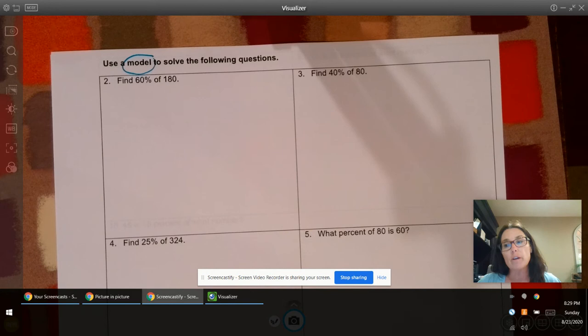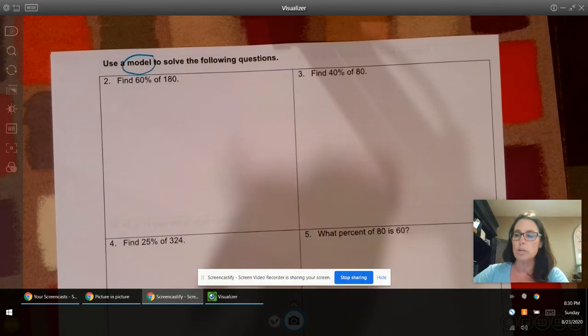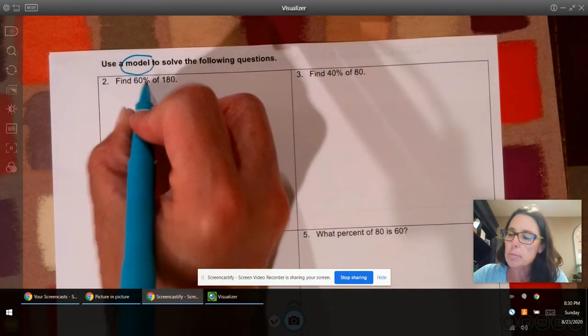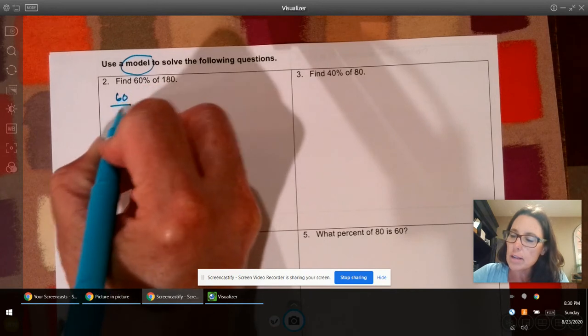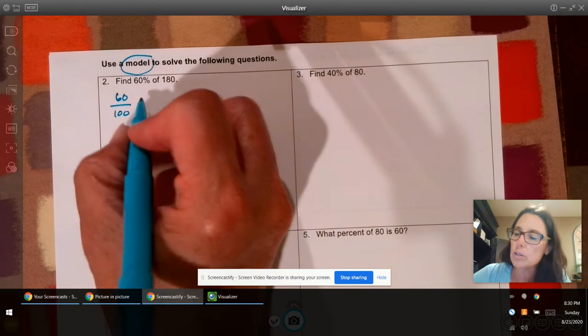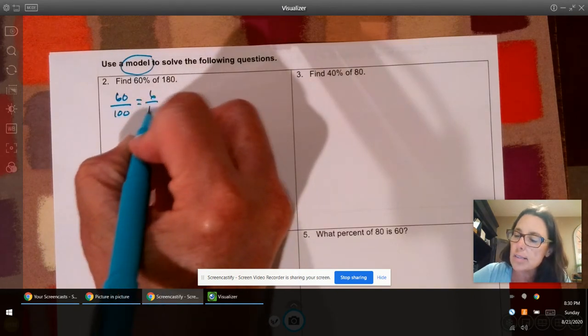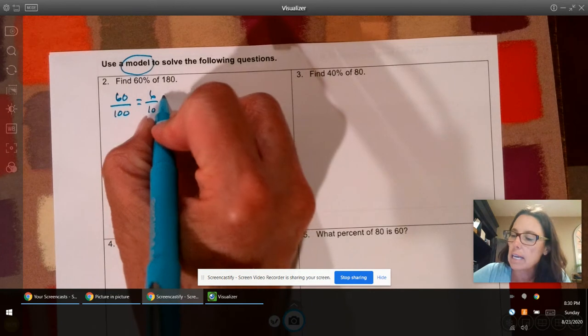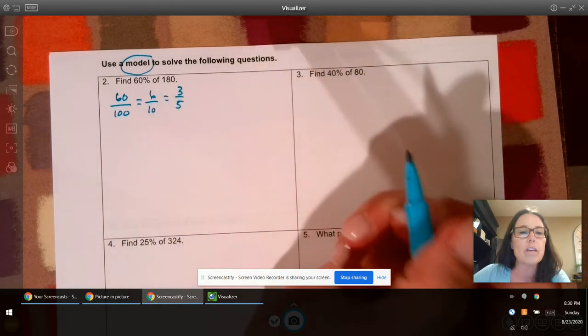So it's very important today to not have the blocks up, thinking I already know how to do this another way. I want you to just buy in and learn a new way to do this. All right, so when you're given the percent in the problem, sometimes you're not, but in this case we are, that's where you start. So 60%, remember that that's a portion of 100. So we've got 60 over 100, and we're going to reduce that down. I can see easily that that goes to 6/10. Now I can see that that goes to 3/5.